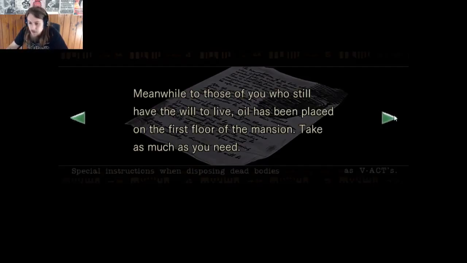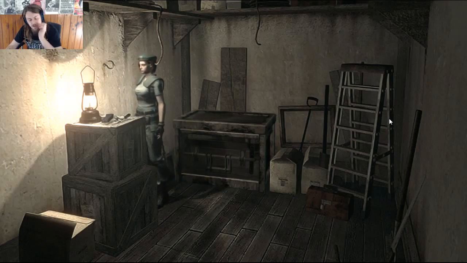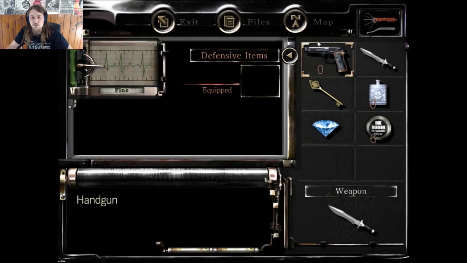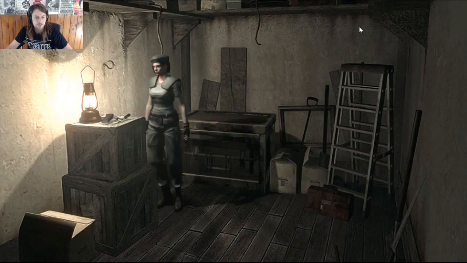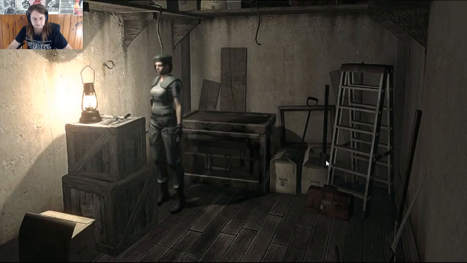Huh. Light them on fire? That's awesome! I never knew I could do that in this game. Didn't you, like, originally start the game with a lighter? Or was that just number two? That was my lockpick. Yeah, I don't think I had a lighter when I started this one. That's awesome, dude. And then I will take the handgun magazine.